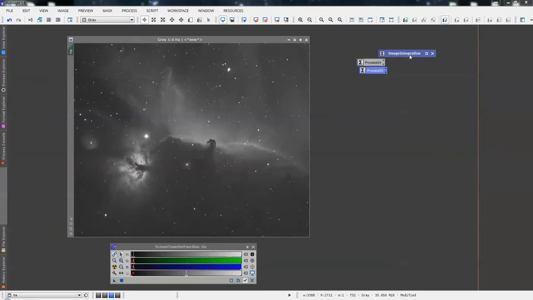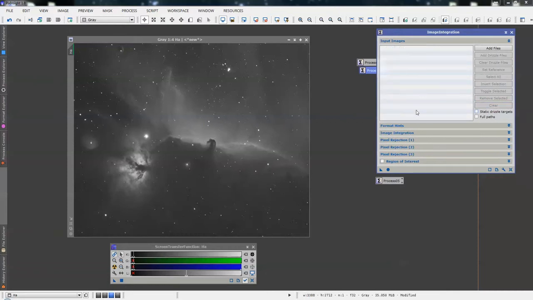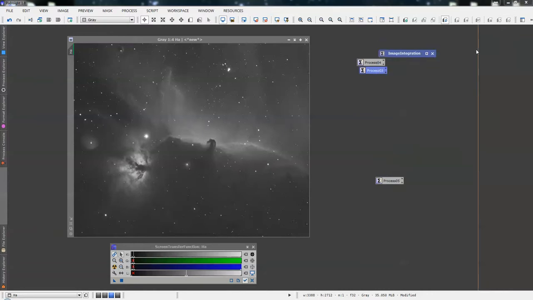So for now, also one more thing to remember: once you're happy, you've done your integration, you don't need this tool anymore, but you might want to keep the tool on the screen so you can see your workflow. So what we'll do, you can save the icon, clear the data from the screen, so that removes it from the working computer, and then you can minimize, and then you can keep your stack of icons, so you know where you are and what order you were working in.